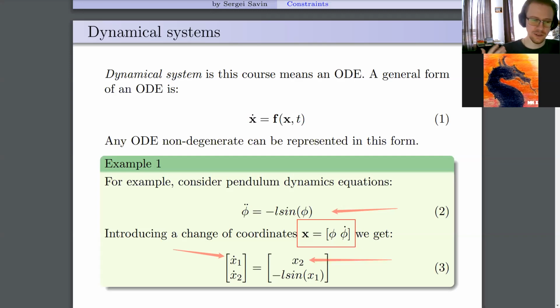So when we introduce this change of variables, our original one variable ODE becomes a two variable ODE. The first was a second order differential equation. After that, we get a first order differential equation. It is still nonlinear, and of course, the original was nonlinear. The nonlinearity is not a matter of representation, it is a matter of geometry. So of course, it would still be nonlinear. Where is the nonlinear part? Well, it is here. You can see L times sine of x1. That is the nonlinear part.